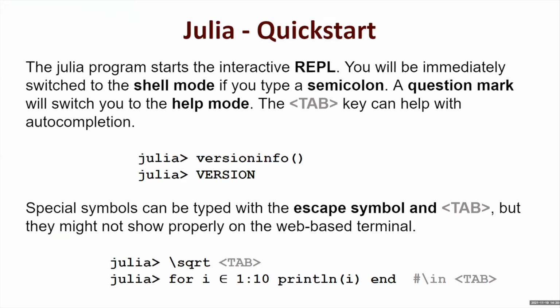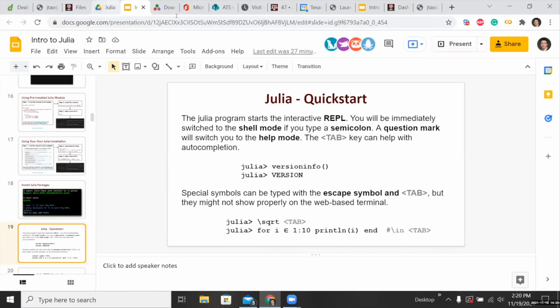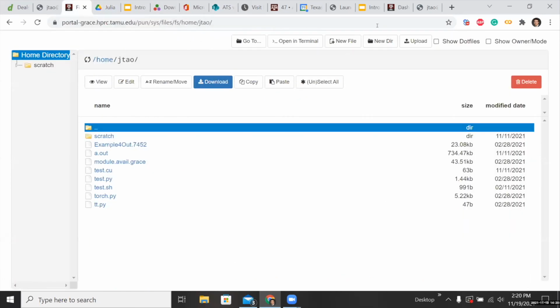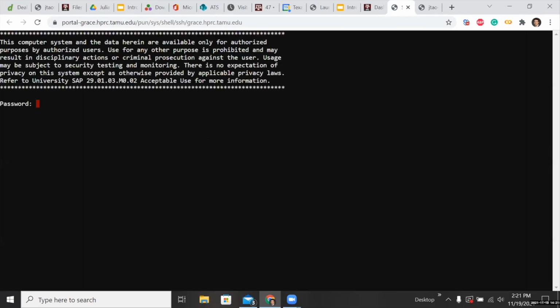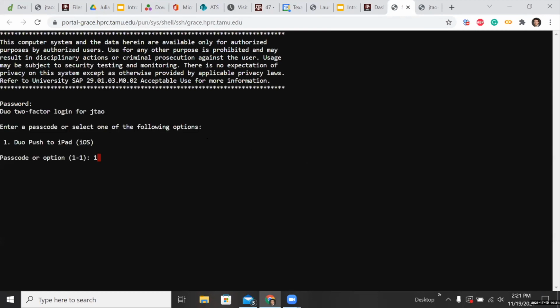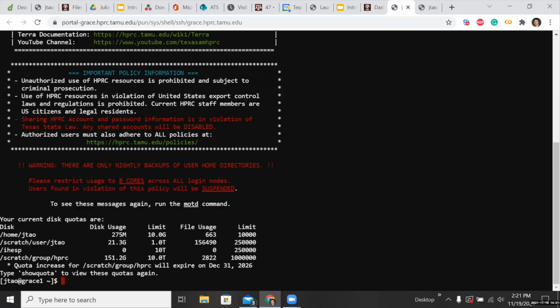Since you're still installing, I assume the best way to learn is, when I show you the slides here, I want you all to type it on your REPL. The easiest way, we don't need to wait for that one to finish. We can start a new one. We can create a new shell, go to the cluster, repeat what you just did, and grab shell access one more time. It's almost unlimited how many shells you can open here. There is a limit, but usually I don't think you will get to that limit.